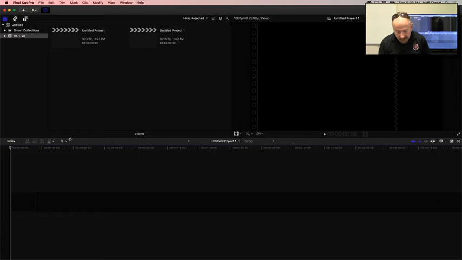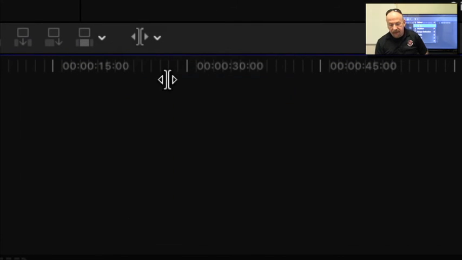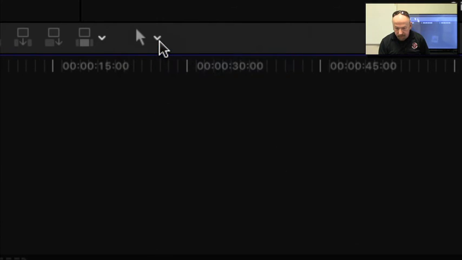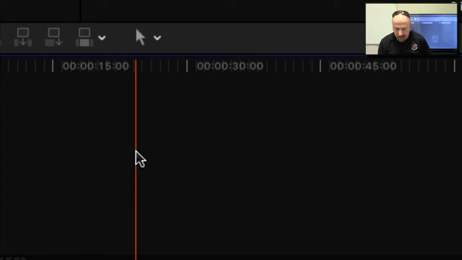Okay, this right here tells you what tool you're using, and this I do want you to see really quickly. I want to show you that not only does it show the tool, go ahead and put it back on the select tool, but it also gives you right here the shortcut to turn on this tool. So let's say I want the trim tool.